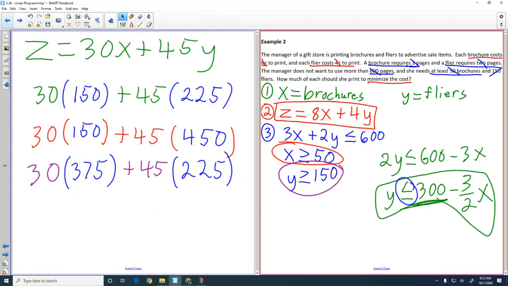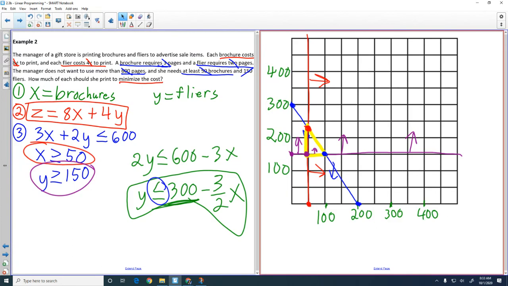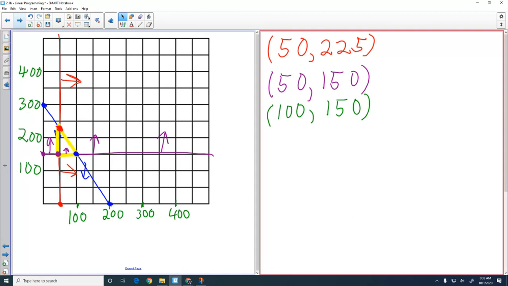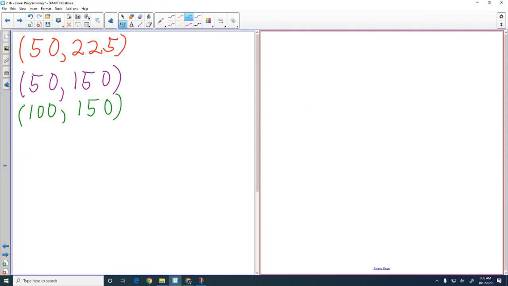And let's see, where's our z function? Oh, that's in red, the 8x plus 4y. So z equals 8x plus 4y. So grab your calculators again at this point. This is the fun part, nice and easy. You're just going to plug each combination of x's and y's into this z function.